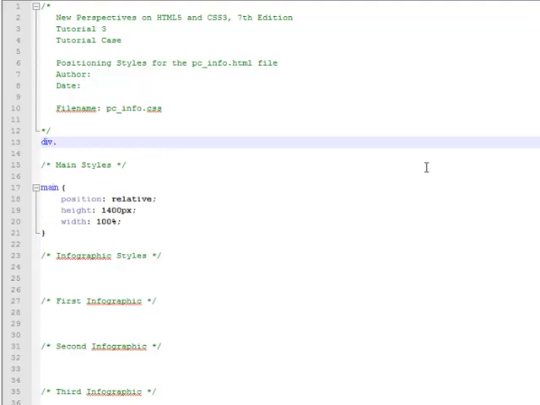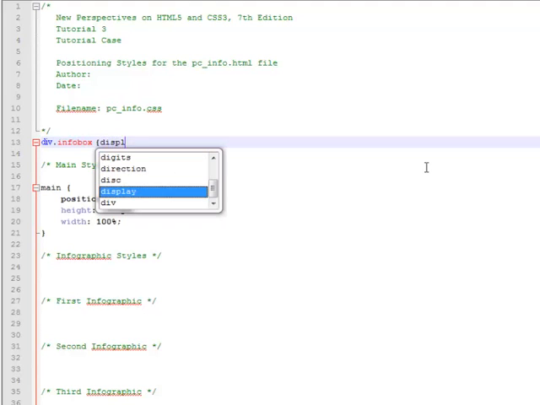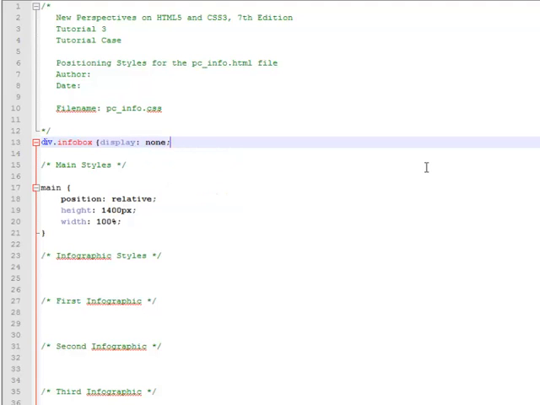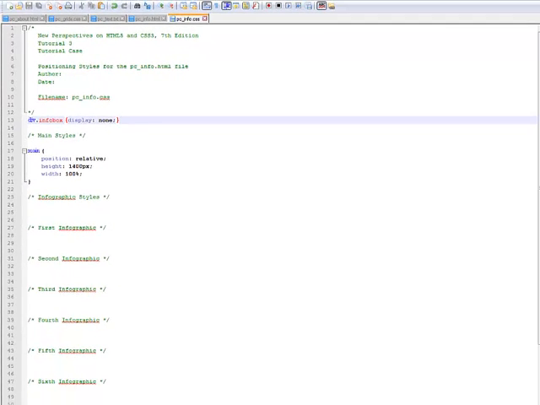We're going to hide div.infobox. Display is going to be set to none. Okay, so I'm going to save this, and I'm going to preview. Oops, not that. Sorry.